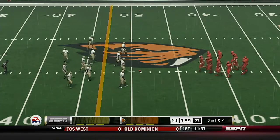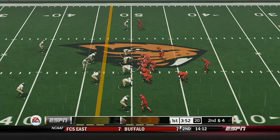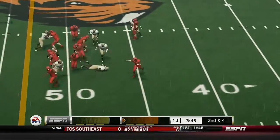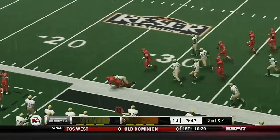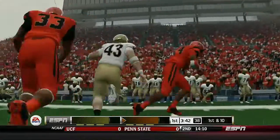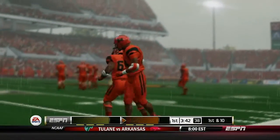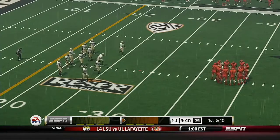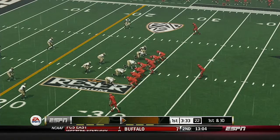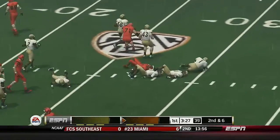So it's 2nd down now, and they need about 4 yards to pick up the first. They go with the toss. He's knocked out of bounds at the 29-yard line. The thing about the toss is if the blocking is set up well out in front of the runner, he can really pick up a good head of steam before he encounters any potential defenders. From the 29-yard line, 1st down. Thomas up the gut. Good outside run there.